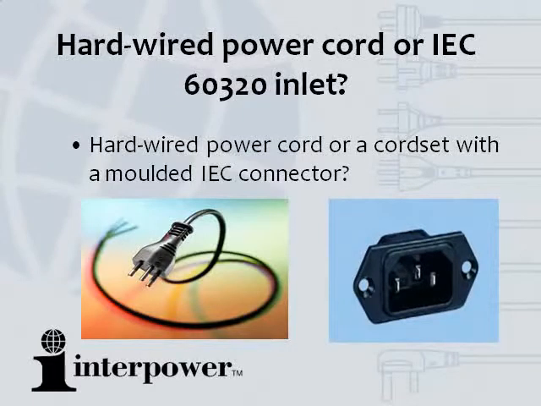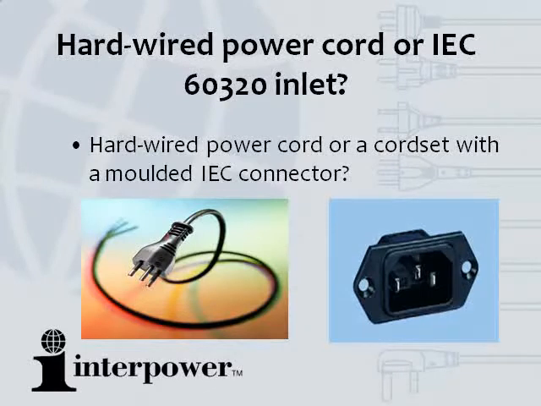Developing our idea of designing and building equipment for use anywhere in the world, the use of an inlet and the provision of a cord set allows the same equipment to go to a variety of countries. However, the equipment may be designed in a way that a continuous hardwired power cord is necessary. Power cords do not have an IEC connector, but instead the internal wires of the cord are hardwired into terminations within the equipment and usually supported with a cable gland or strain relief.